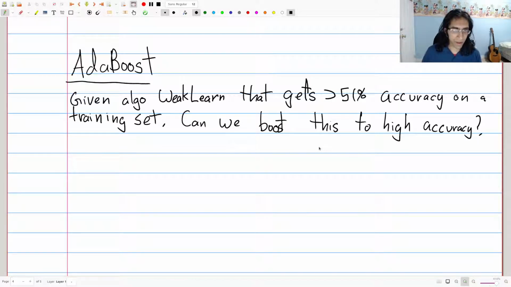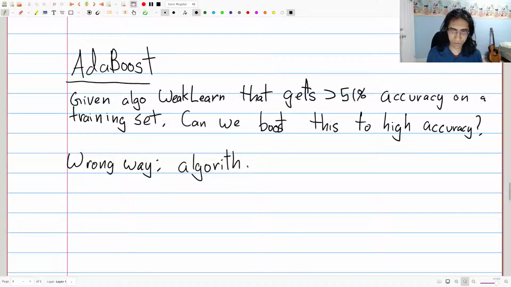And the intuitive way is the following idea. We're thinking that maybe you have an algorithm which can just do a little bit better than random, but you don't know which one it is. So maybe you might think that you run this algorithm a bunch of times and you set the results as the different experts, like the different horses, and somehow you run it many times, and maybe you figure out which ones it does well on and which ones it does poorly on. Yeah, so that's one way you might think of it, but this is not the right way.